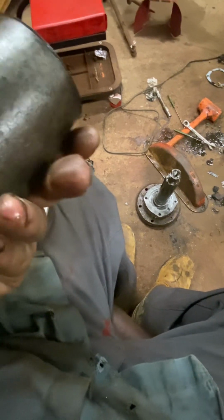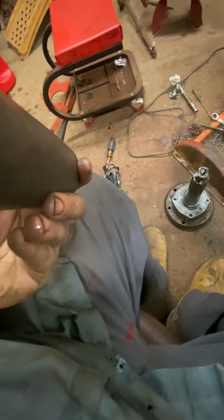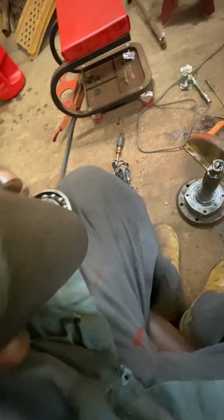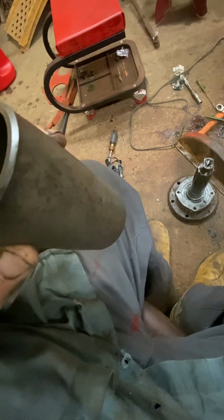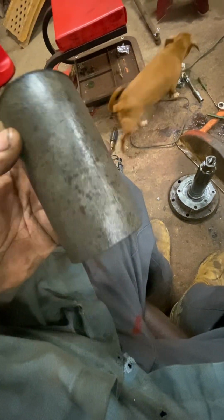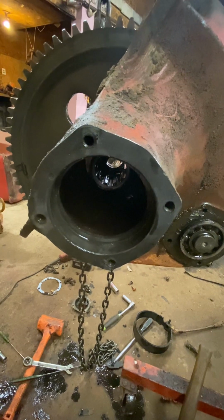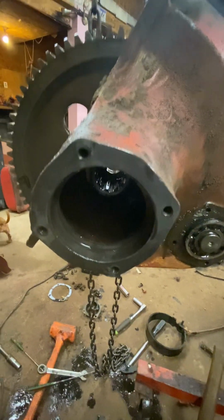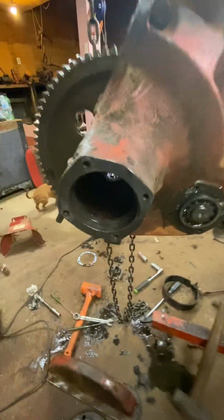Is this the original one? I don't know. It almost looks like a piece of steel pipe someone put in it, because there's no part number, nothing on it. Someone has definitely been in it, because one of the washers that goes against the bull gear was laying in the bottom of the pan. So it's definitely been in there, and there's another little tip of the day here.